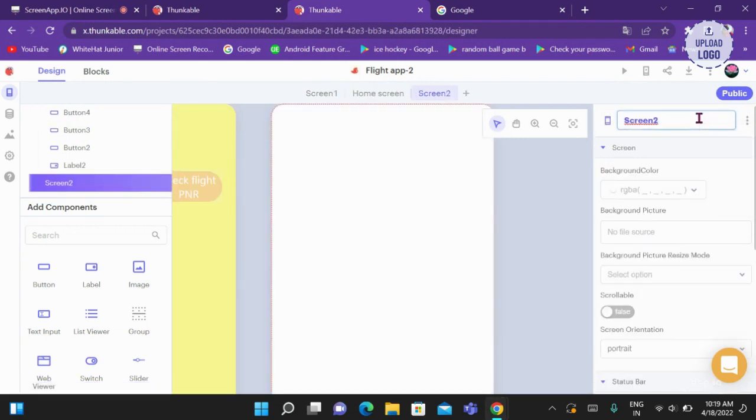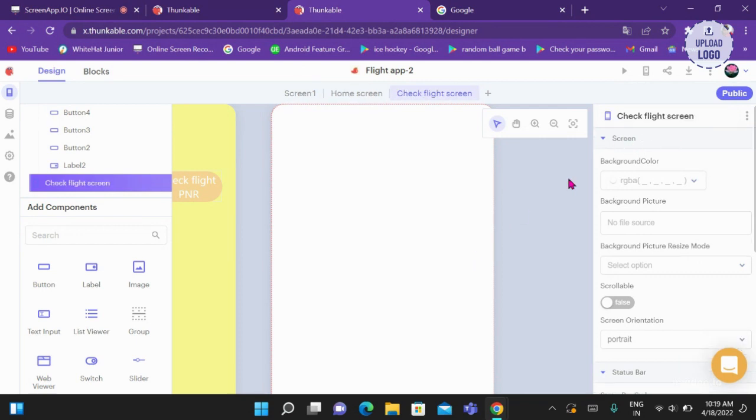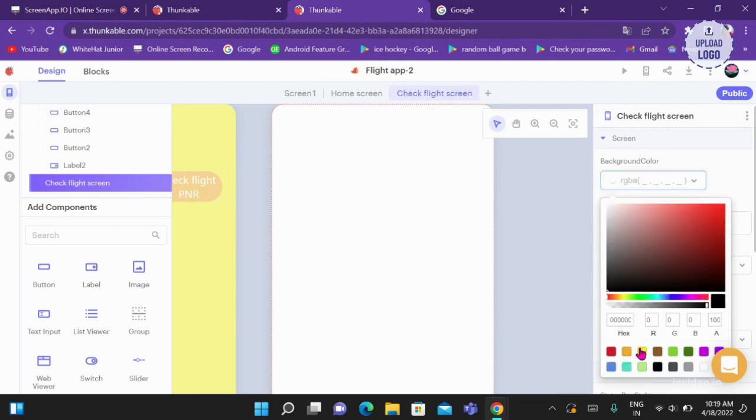So let me rename it. Okay, done. Then I'm going to maintain the same background color as yellow.